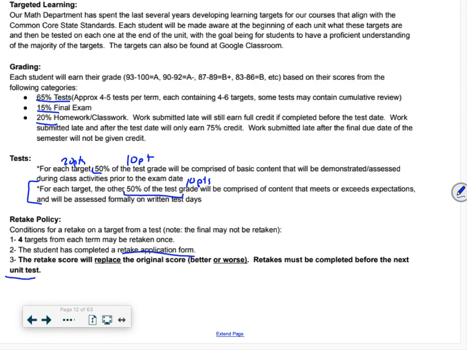I don't know about this for this quarter, if the retakes will need to be completed before the next unit test. Usually we say that. With the situation with COVID, we might have to make some exceptions on that. But definitely by the end of the term, they all have to be done. And I would not recommend waiting and trying to do all 4 of the last week of the quarter. So if you're having a low one, maybe you got like a 1 or a 2 out of 10, you should probably take care of that as soon as possible.